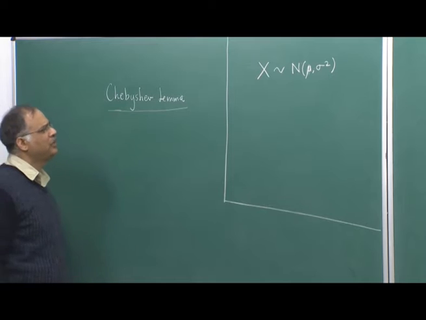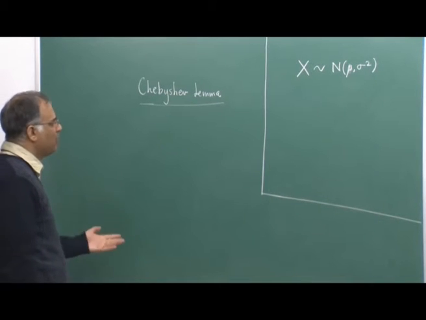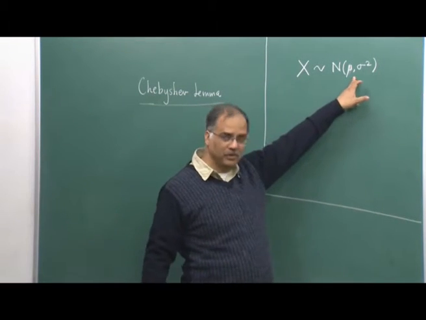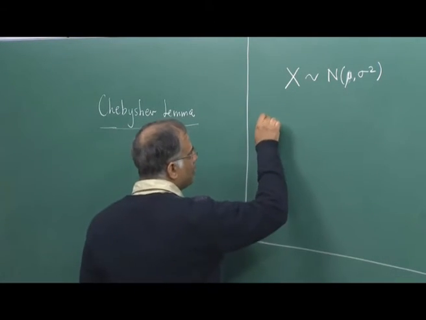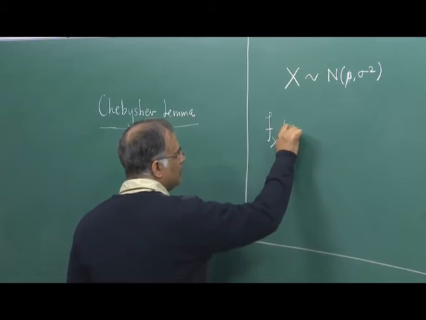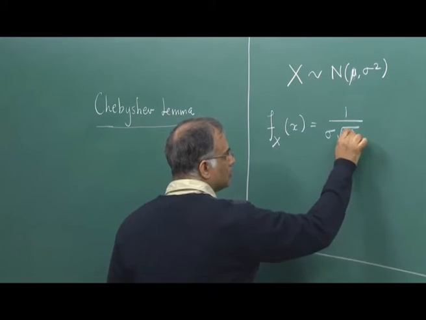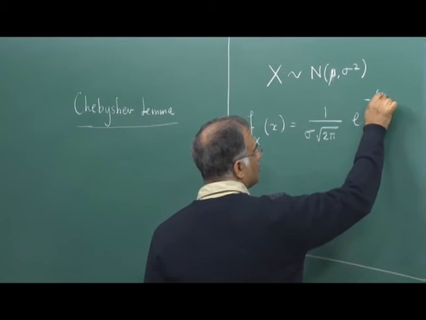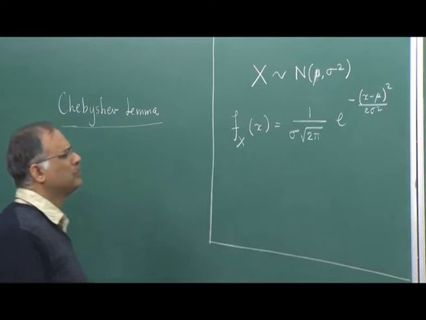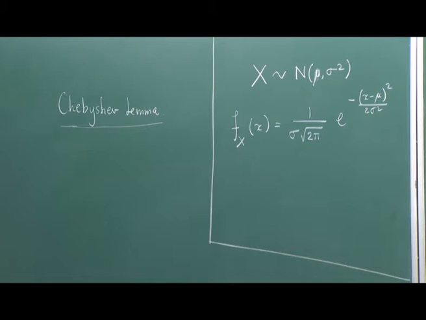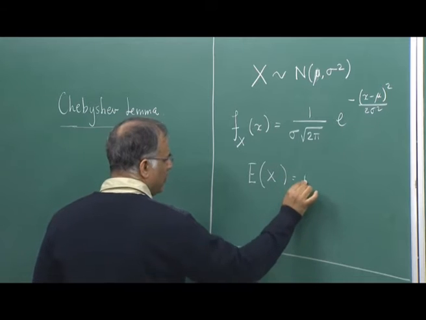So one mathematician had told me that, being a mathematician, I should always call it a Gaussian variable, but I always like to say that x follows a normal distribution with mean mu and variance sigma square. So this distribution has a density function of this form. This is a very famous one, and you know that the expectation of x, or the mean value, is mu, and the variance.